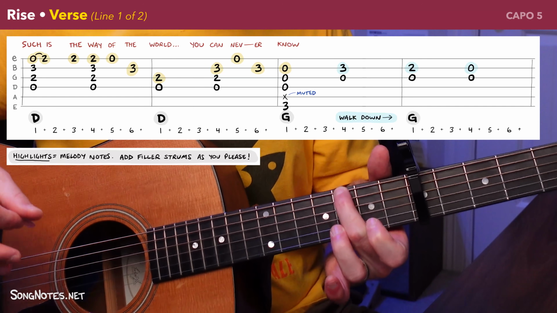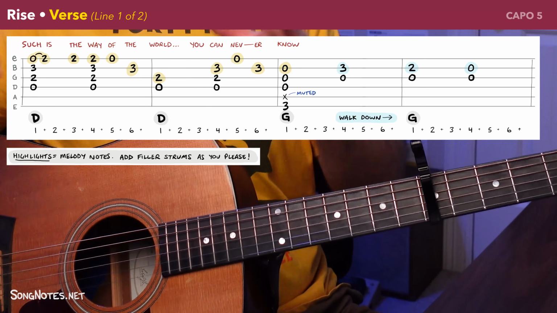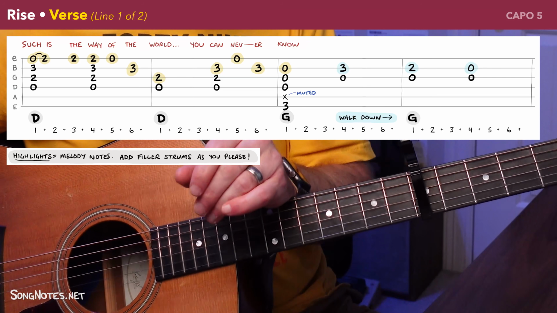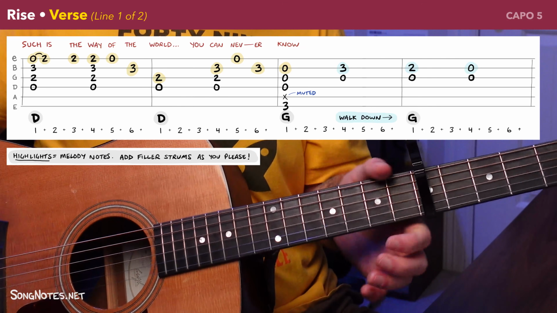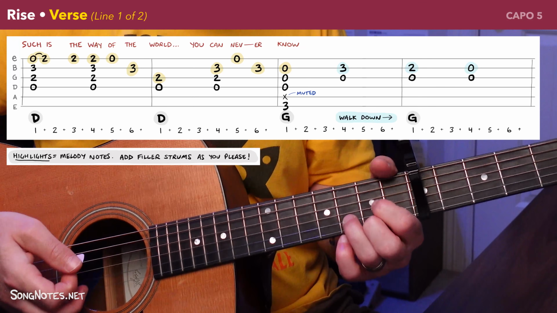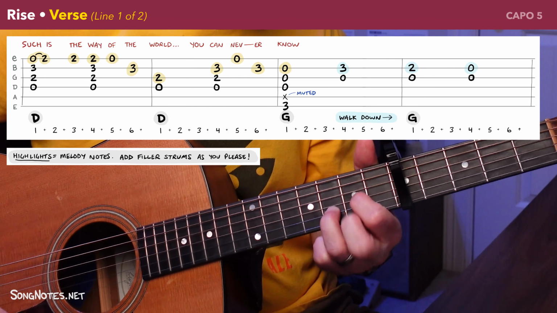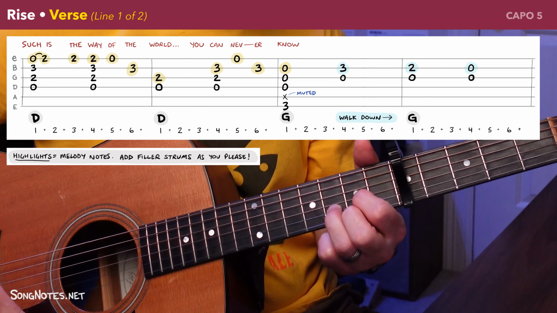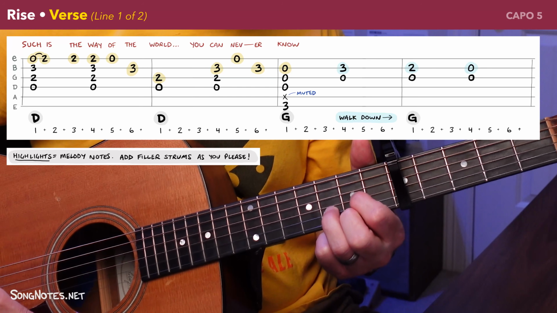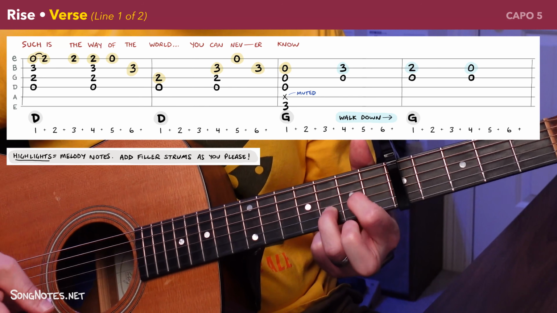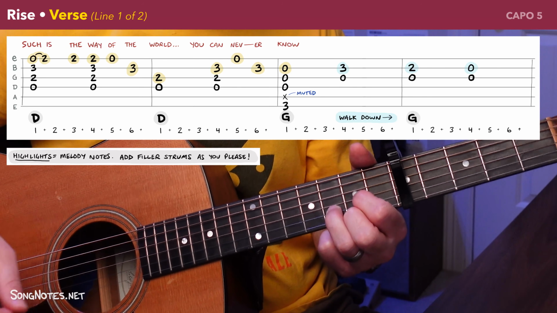Okay, let's look at how to do this now. Again, the first two lines are exactly the same, which is nice. The lyrics change, but the tab is the exact same. So the first measure into the first beat of the second measure, it's just a D major. We're gonna hammer on, go from that D sus2 up to a regular D by virtue of just hammering on that open to second fret on the first string.